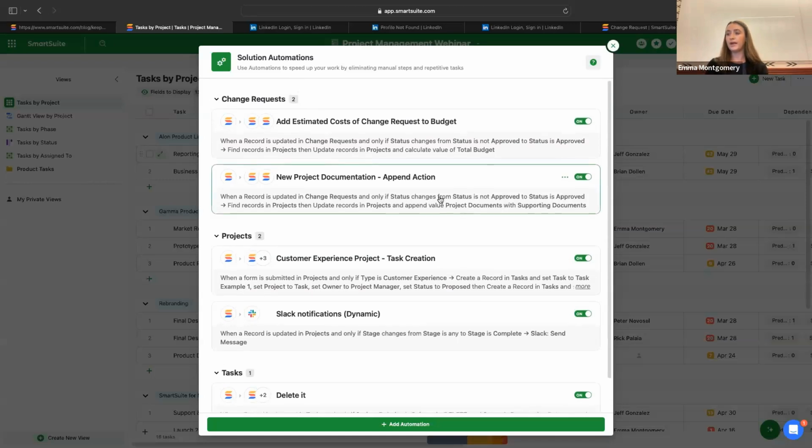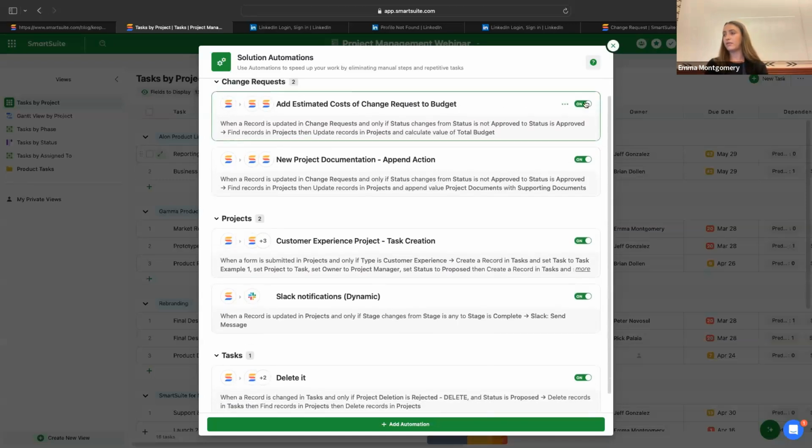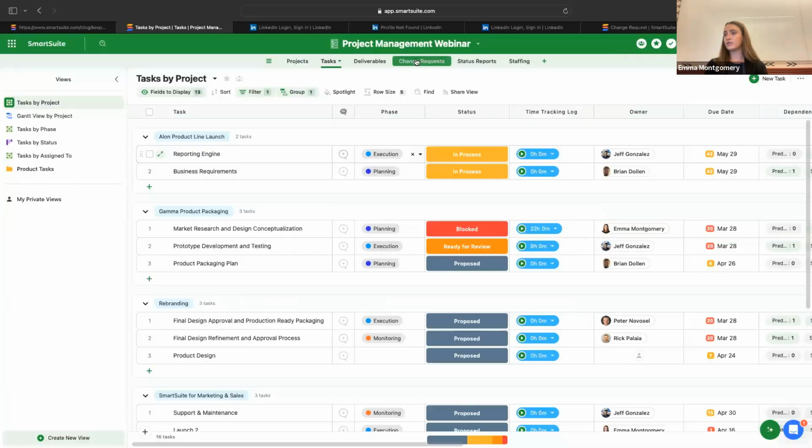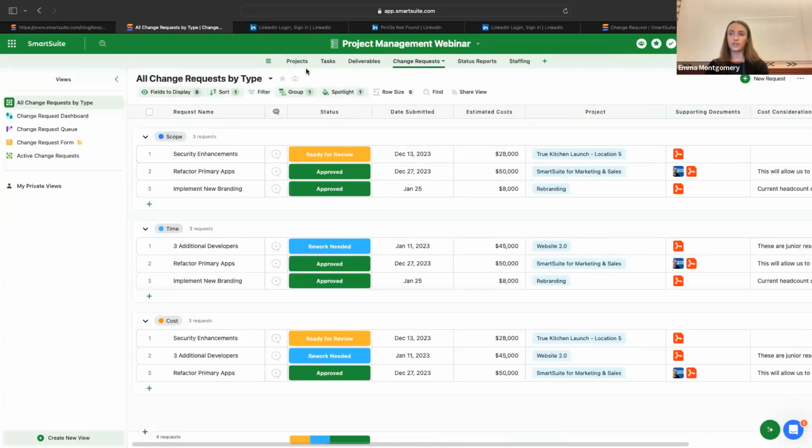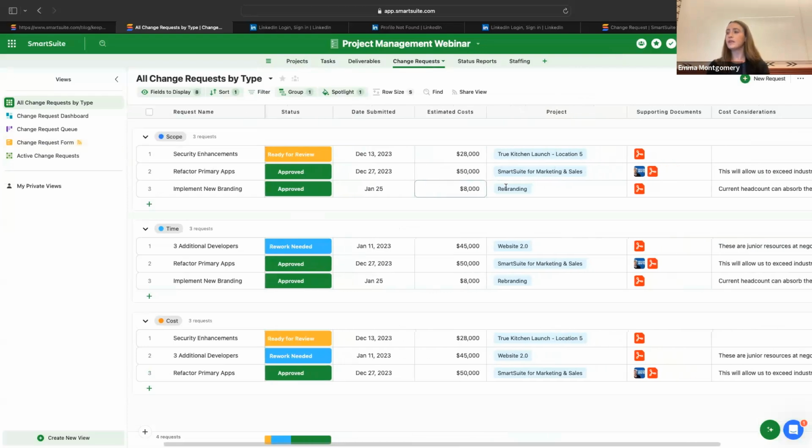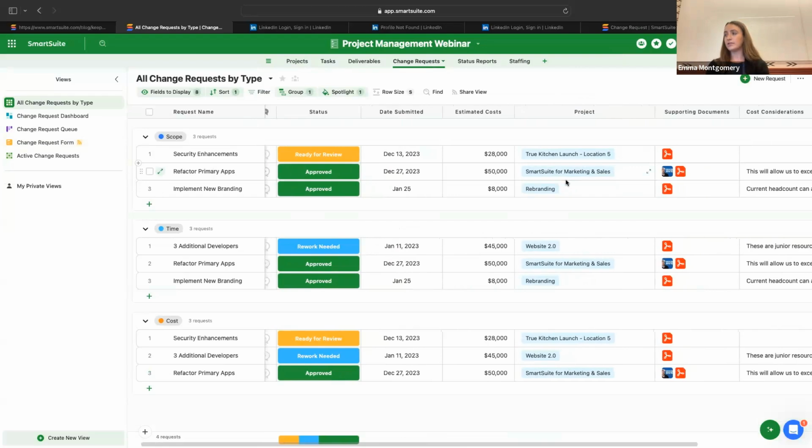To go into the append action, I'll give you the use case first. Potentially we have our project here and we've had a change request come in, via a new request here, or if we have change requests coming in through a form. When we make a change request, it's oftentimes that there will be new supporting documentation. So we can see Gareth has been added here. There are 2 files now.